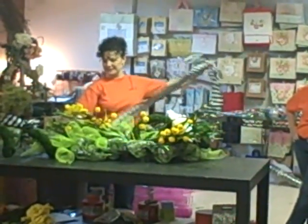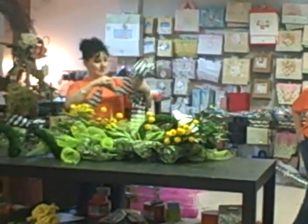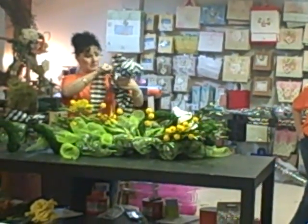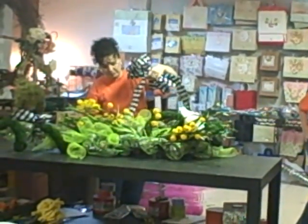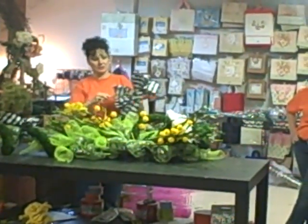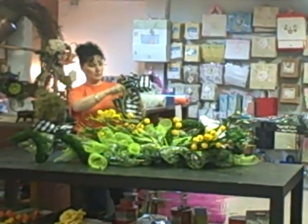I'm probably not as neat as most people are when it comes to making a bow. And y'all see how big this bow is, and I still have ribbon left, okay? See how much I've used. I'm actually going to use some of this in there. Maybe a couple of loops with it.